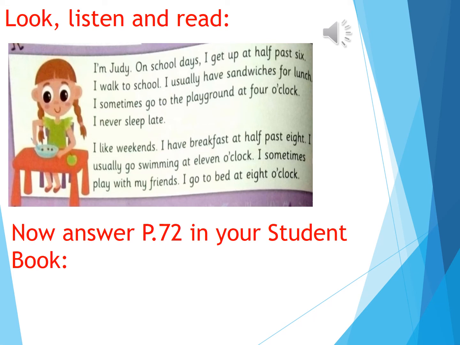Reading. Look, listen, and read. Girl: I am Judy. On school days, I get up at 6:30. I walk to school. I usually have sandwiches for lunch. I sometimes go to the playground at 4 o'clock. I never sleep late. I like weekends. I have breakfast at 8:30. I usually go swimming at 11 o'clock. I sometimes play with my friends. I go to bed at 8 o'clock.